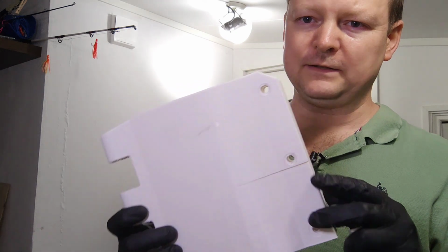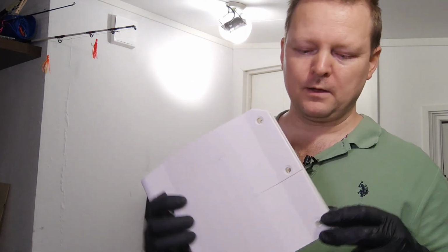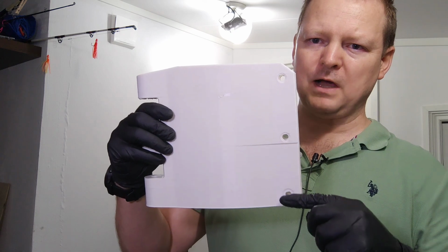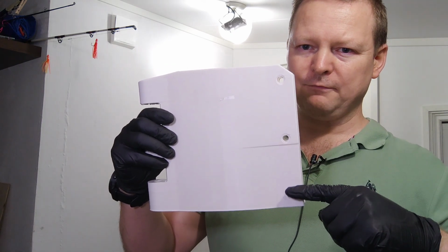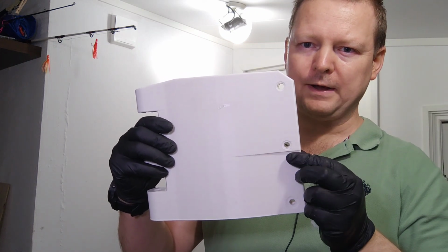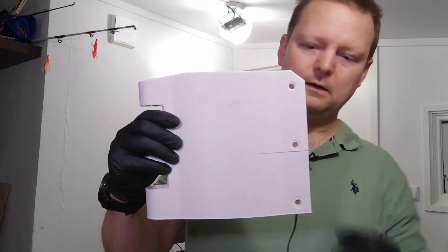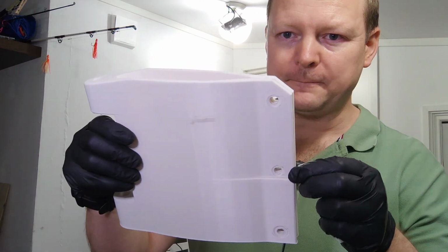And the issue is that when you print ABS, which this is in my 3D printer, what happens is that for each layer that you print, it's printing layer by layer by layer by layer, and when it goes up it builds up a tension, because when the plastic cools each layer kind of builds up a pressure like this. And when I put a bolt through here, what happens is that the bolt was pushing inwards, of course, and you can kind of see it delaminating here.